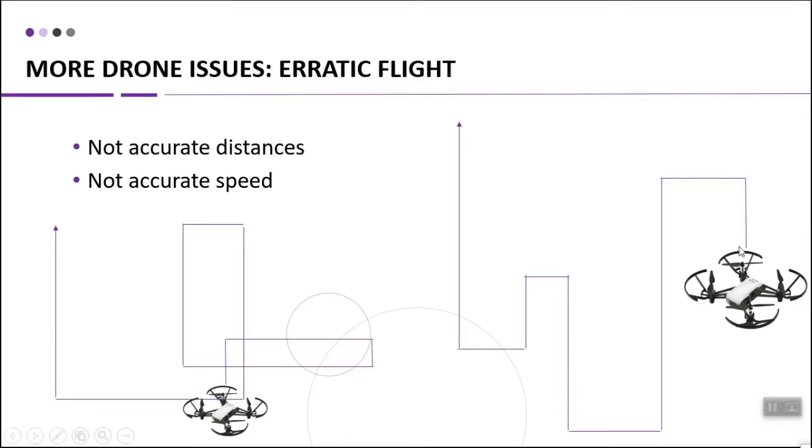I also tried to do the sequential scanning, and the same problem. Sometimes the distances were shorter, sometimes larger, and in both cases it was crashing into the walls. So it was one more disappointment. And I also tried, instead of telling it to fly a certain distance, to set the speed and control the time, but the speed was also erratic, so it was the same problem.